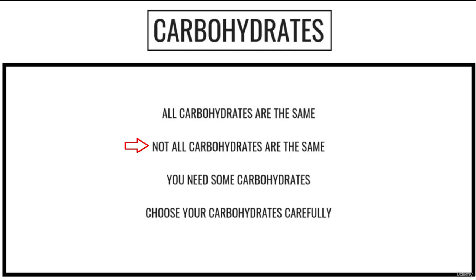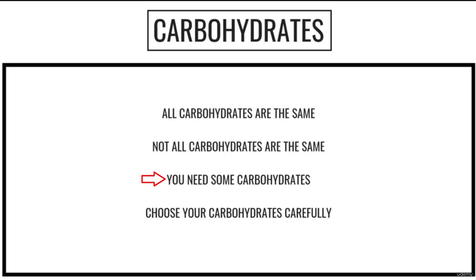So the digestion effort to break down and release that carbohydrate is a lot more, and it takes a lot longer for those sugar molecules to then be in an absorbable form, which means that it probably won't cause as dramatic a spike in your blood sugar level, and the spike will probably be over a longer period of time. So those are what we call lower glycemic index carbohydrates, and we'll talk a bit about that in a short while as well. The other thing to remember is that you do need some carbohydrates.